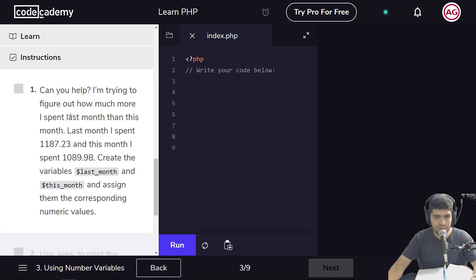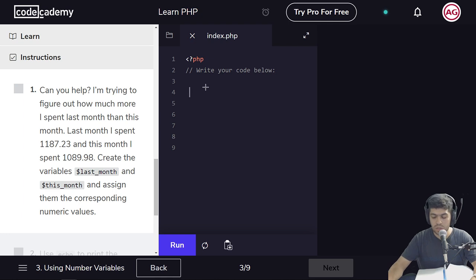Can you help? I'm trying to figure out how much more I spent last month than this month. Last month I spent 1,187 and 23 cents. This month I spent 1,089 and 98 cents. Create the variables last month and this month.